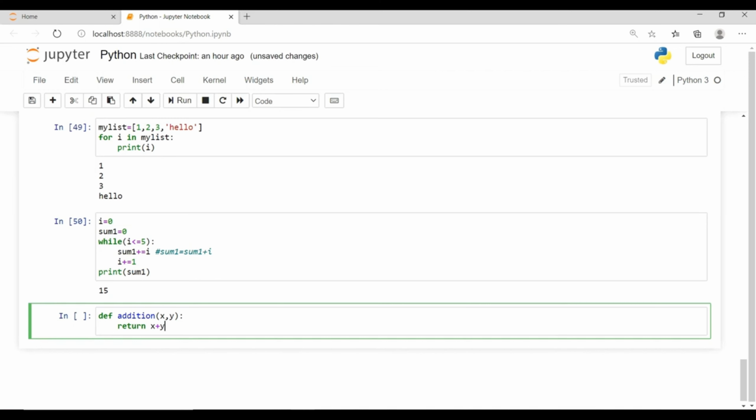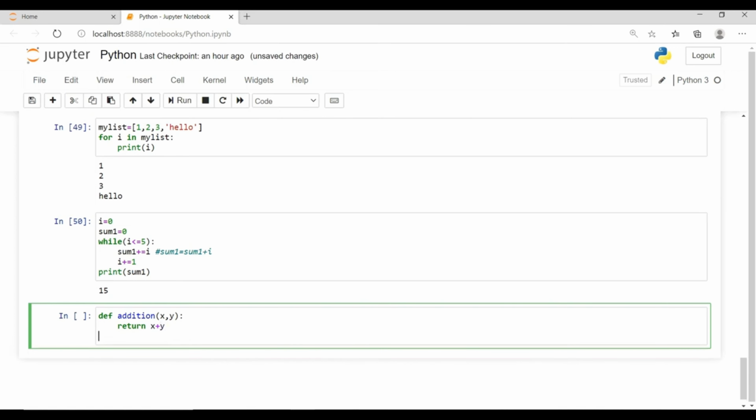We don't need to define any kind of return data type in our function definition like we generally do in other languages like C, C++, and Java. We just need to return the value we want from this function.